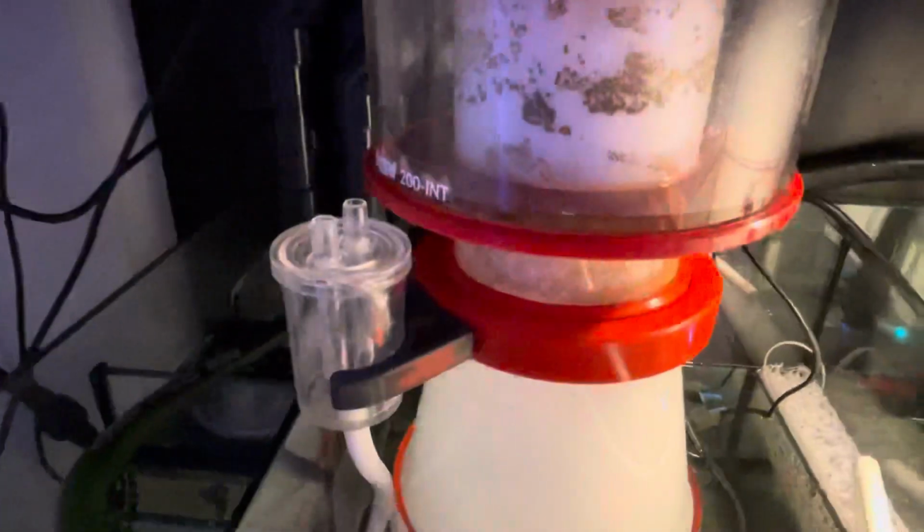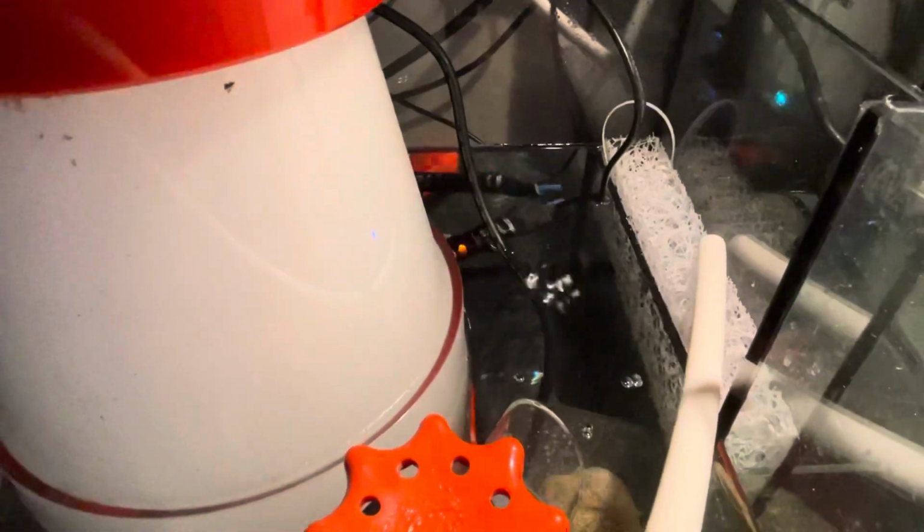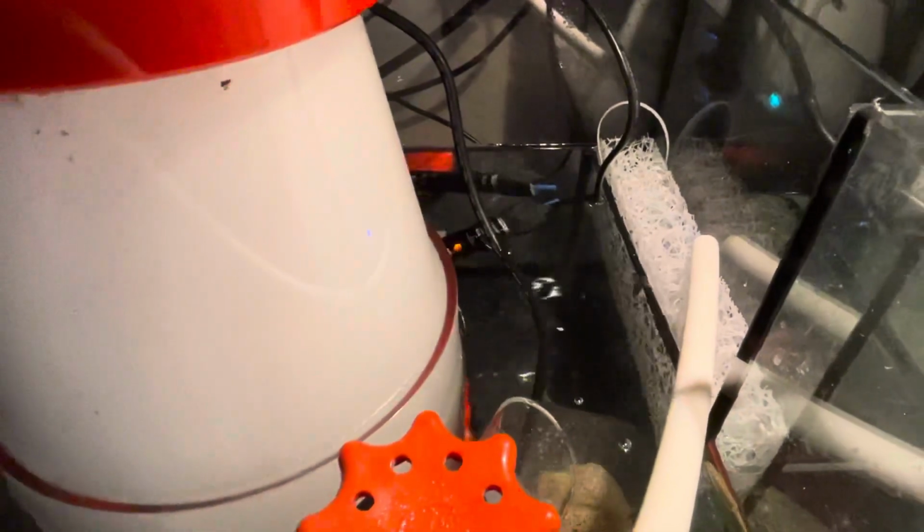Little sheepy heater, can't complain about it. I was actually going to run an Eheim Jaeger for my thermal control, because that's what I've run with for years. And yeah, they just overheat this tank, so I chucked that in there as a bit of a stopgap measure. We'll see how we go.